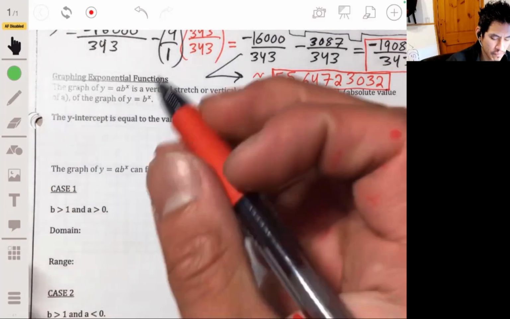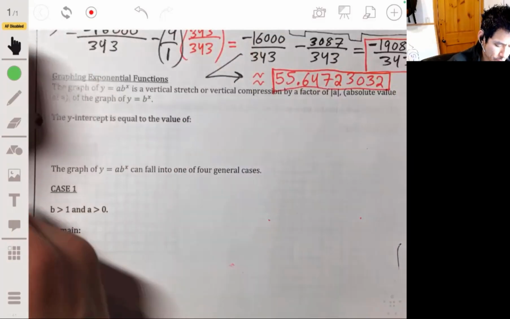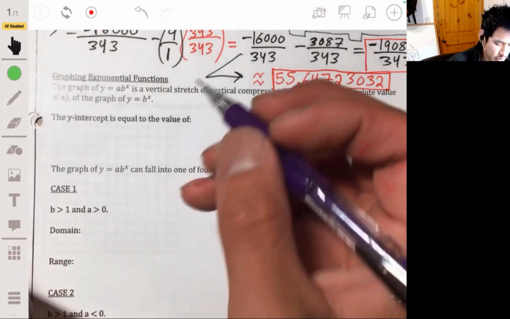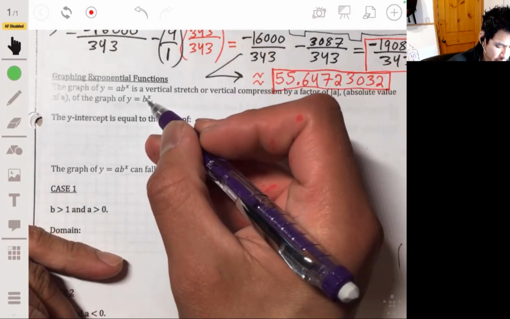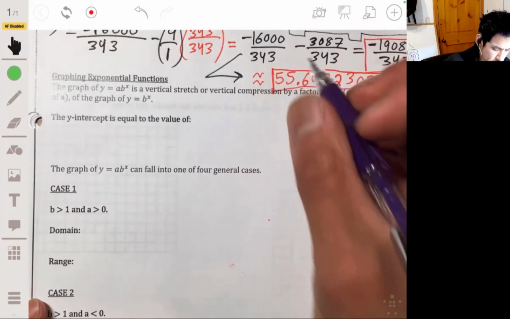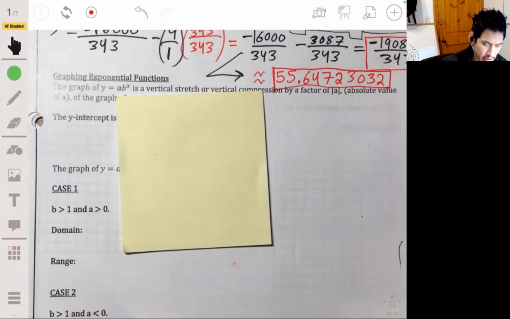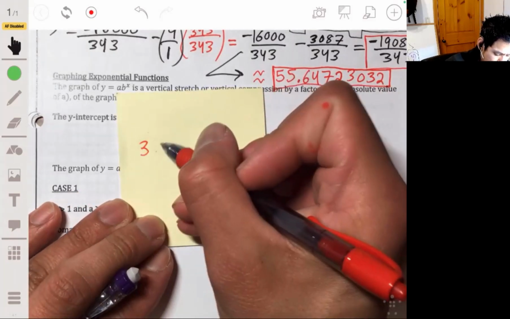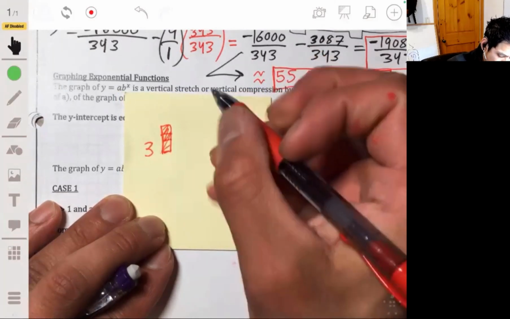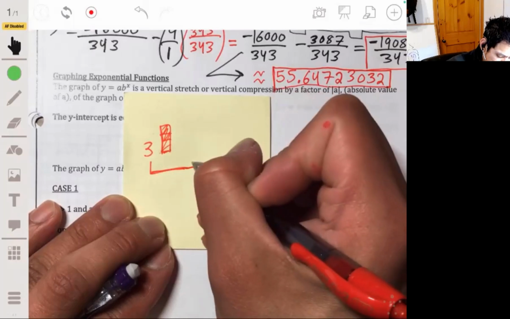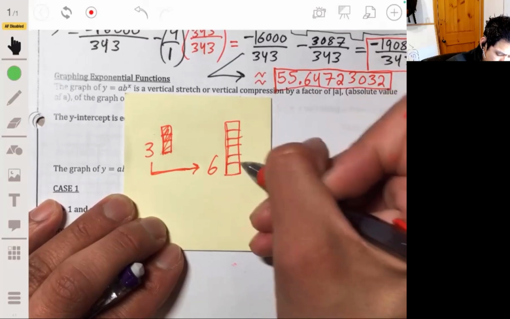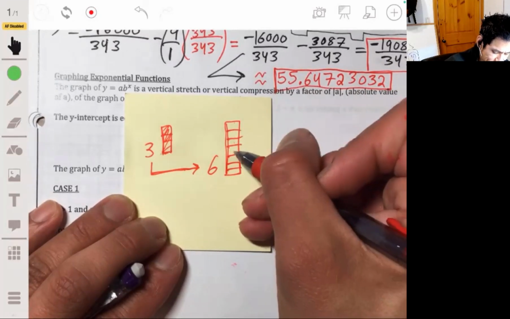Because it's a more formal way to think about transformations, or graphing, or changing equations. Just think of whenever you change a number into another number, if you were to do it geometrically. Let me use this yellow pad. If you were to change the number 3, let's say something is 3 units tall, 1, 2, 3, right? If you were to change this into the number 6, it represents something that's 6 units tall.